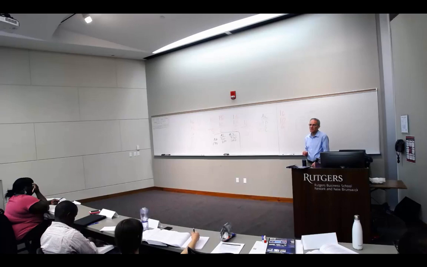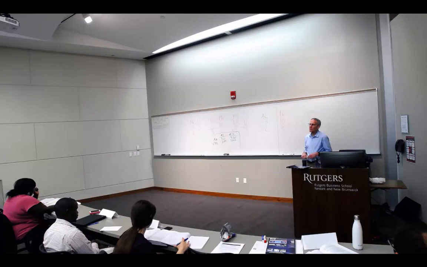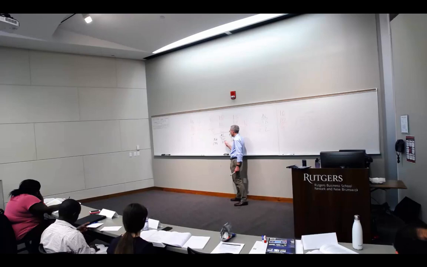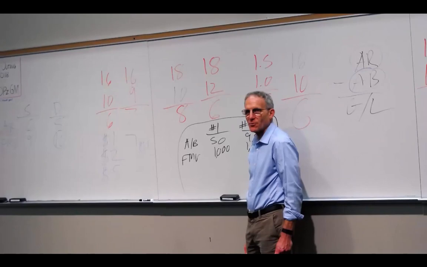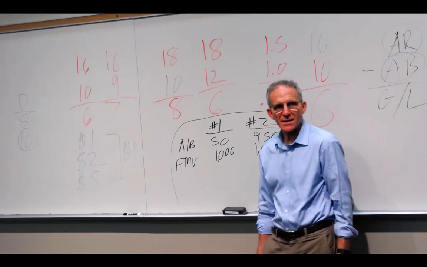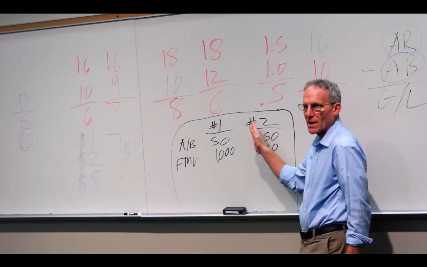All right, now we're back to page 133. We're back to this problem where there are two blocks of stock. Which one do you gift? Which one do you hold till death? So you're advising a client who's an octogenarian, in their 80s. Do you advise them to gift to your daughter block one or block two, and retain which block? Block one or block two?